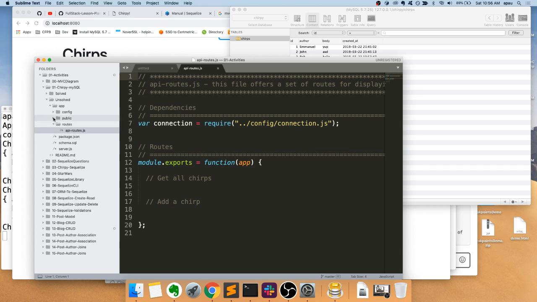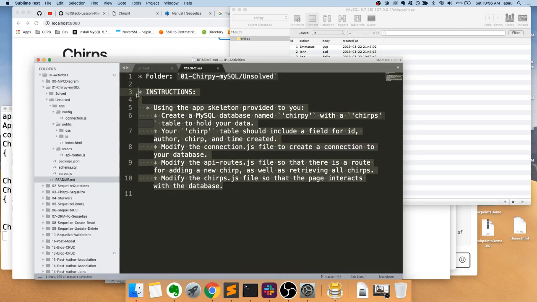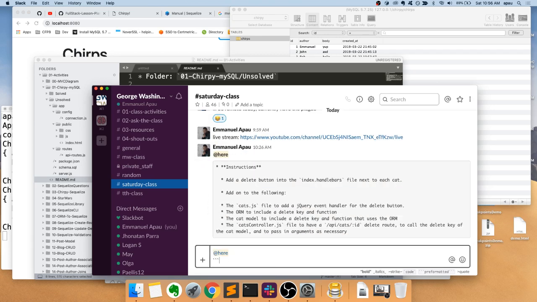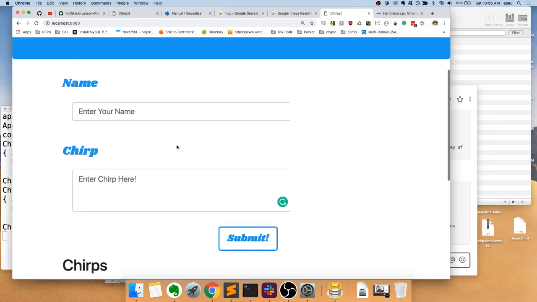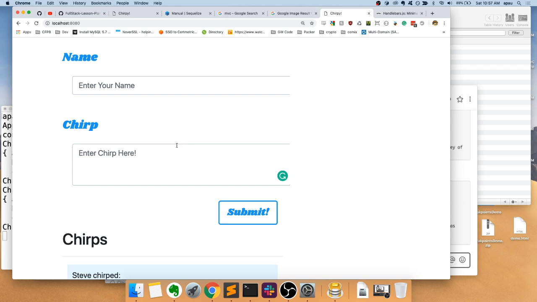So we'll be building out the API routes. You all have the templates available to you, and you'll need to define an ORM to help you execute these different functionalities. So let me Slack out these instructions. The point of this exercise is, one, to reaffirm that we're writing things the hard way, raw SQL scripts, and executing them on that database. And then we'll introduce Sequelize and show you how we can do this a lot quicker.